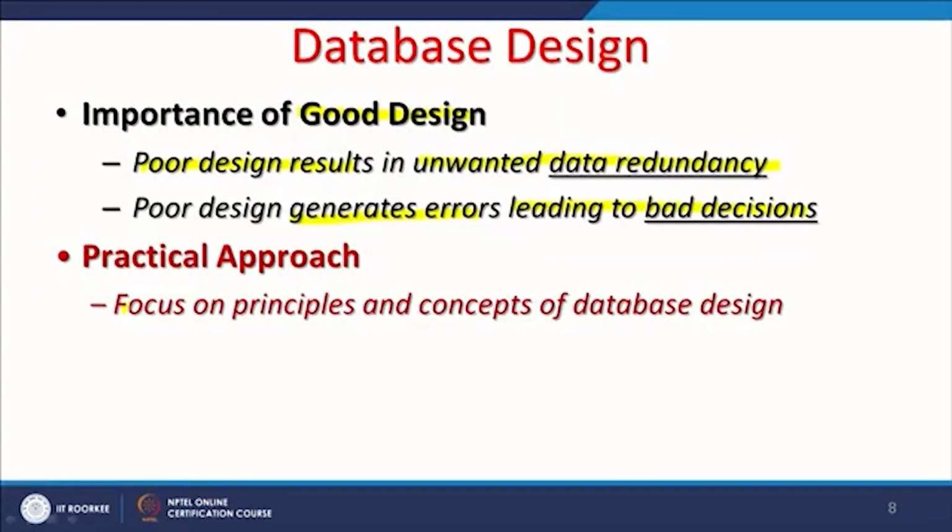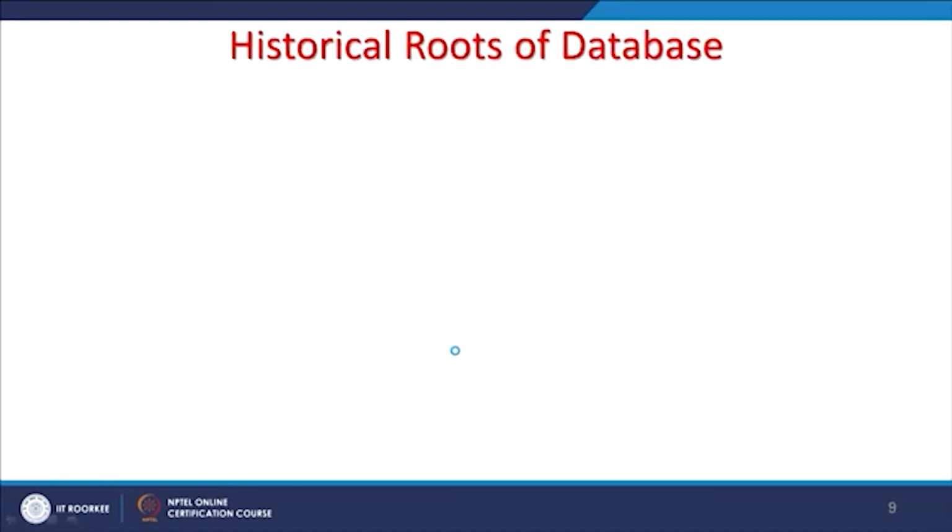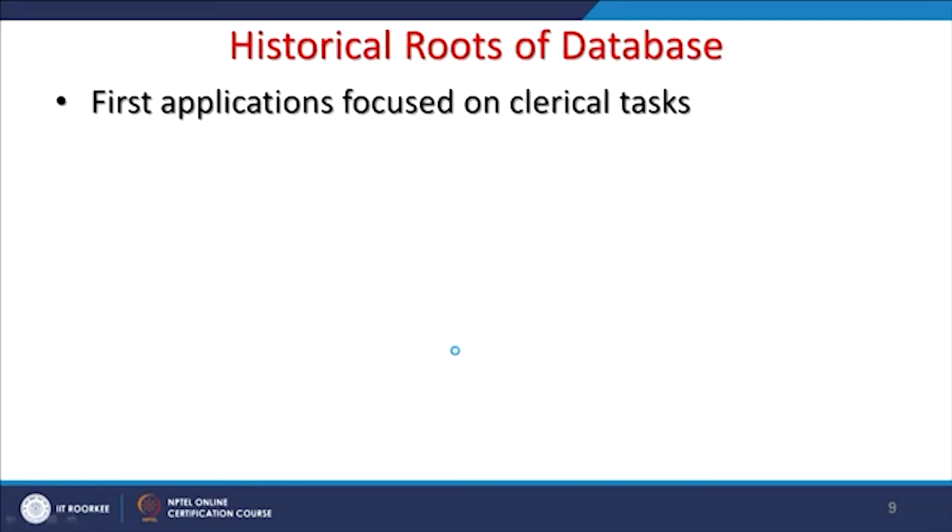Now, what are the practical approaches? Focus on the principles and concepts of database design, that is the first task. Then the importance of logical design, the design has to be very logical, how data will flow. Before that, we will also discuss the historical roots of the data. We started with the file system when we got introduced to computers, and slowly we have started moving now to DBMS or database management system.